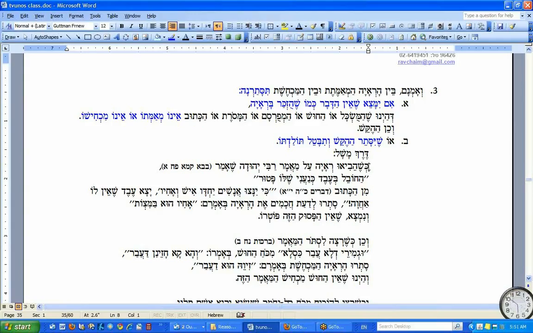Keshavi raya al mamra Rabbi Yehuda, shenema. They want to bring a proof. Rabbi Yehuda said, hachovel be'evid kanane shelo potter. A man who hurts his own Eved Kanani, gives him a knock and he hurts him, he doesn't have to pay. That's what Rabbi Yehuda said.